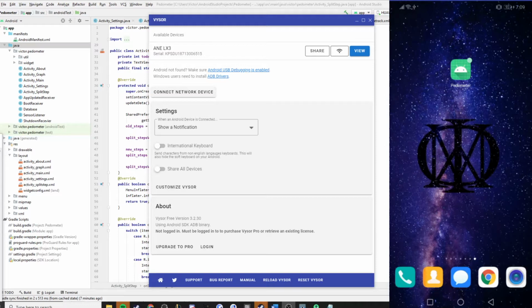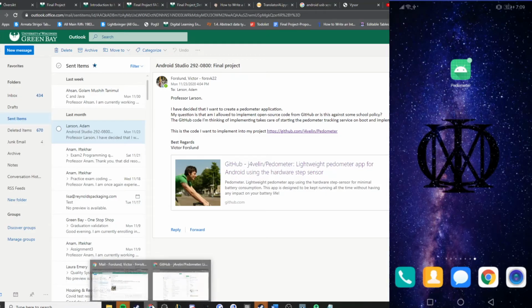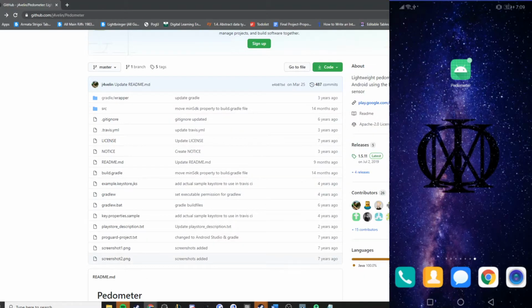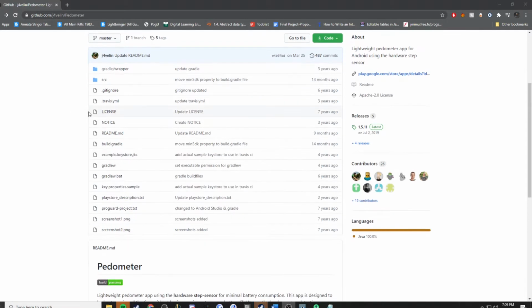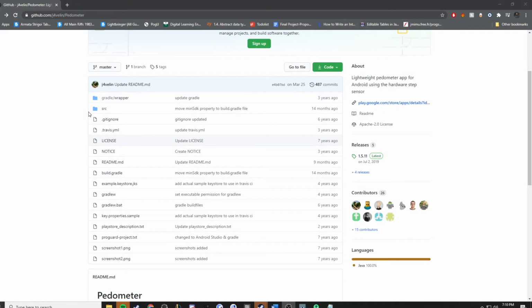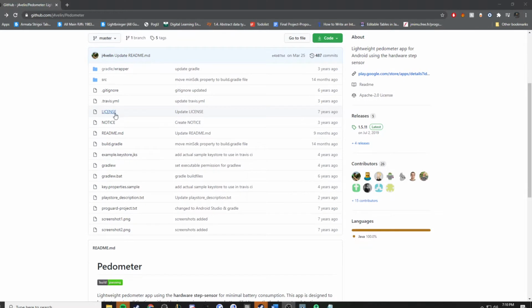But before checking out my application, I just want to make sure that I give the proper credits to the creators for the GitHub code that I heavily got influenced by. So we can see that if I just remove this phone here, we have this creator J4 Velin or Javelin, and he has an amazing GitHub page where you can recreate what I did here, or even take it beyond, and you can contribute to this project too.